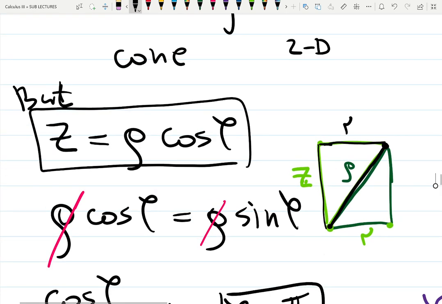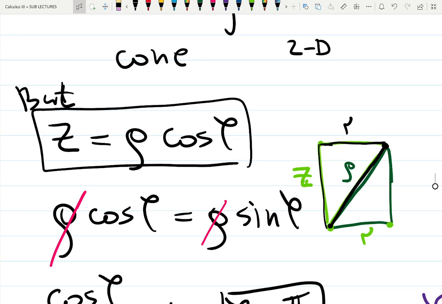Because of the cone intersecting with the sphere of radius 1, we end up having, from the triangle, that rho cosine phi matched with rho sine phi. So this rho cosine phi matches this rho sine phi, and this only happens when it's 45 degrees. Kind of, because of the angle splitting. Yeah, it's because of the angle splitting, right?